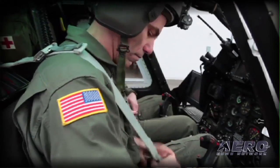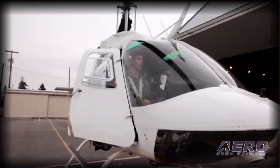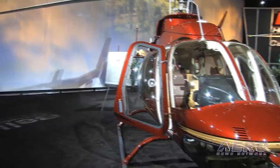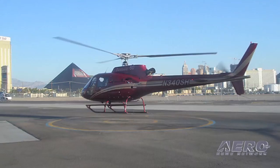Who is your typical buyer? Where are these being utilized and why? We thought it was going to be mostly personal, and our ratio right now is about 50% personal and 50% companies and municipalities. We've sold them to sheriff's departments, air ambulances, and the FBI just took delivery of their first one. This year we've sold two to Bell 429 owners, a lot of 407s, EC-135s, A-Stars.